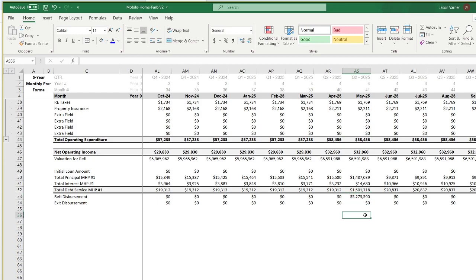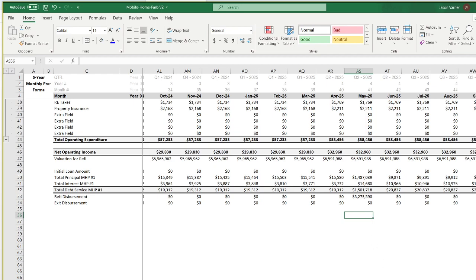So on the cash flow, we just go initial loan amount minus total debt service plus refi disbursement plus exit to get the cash flow.